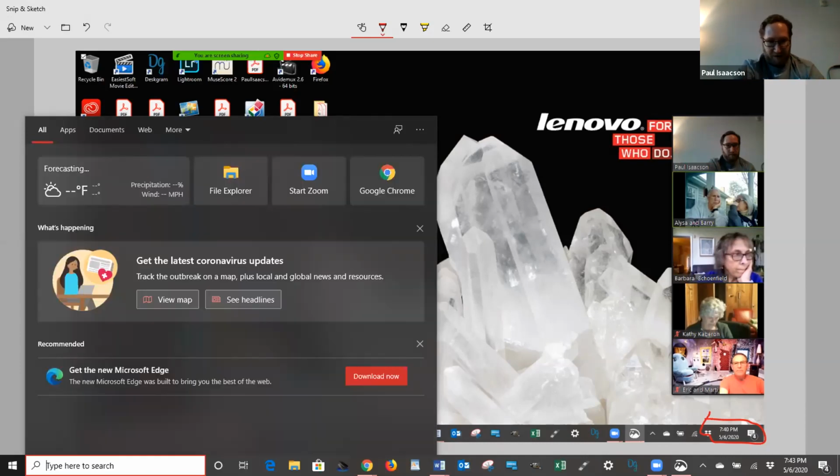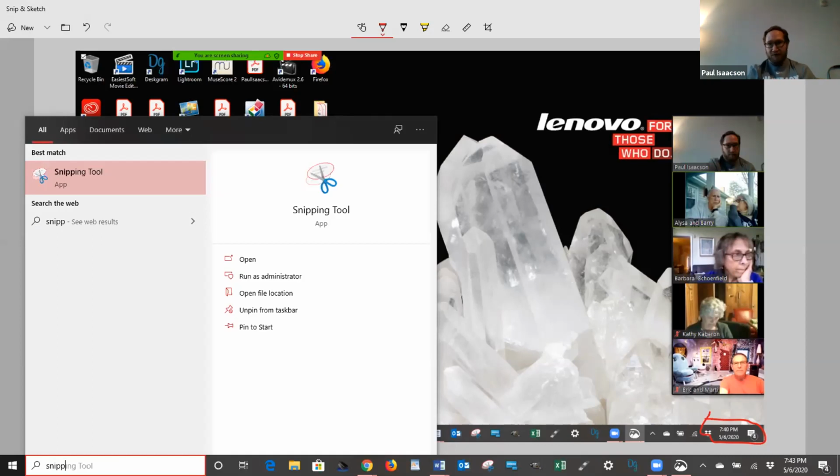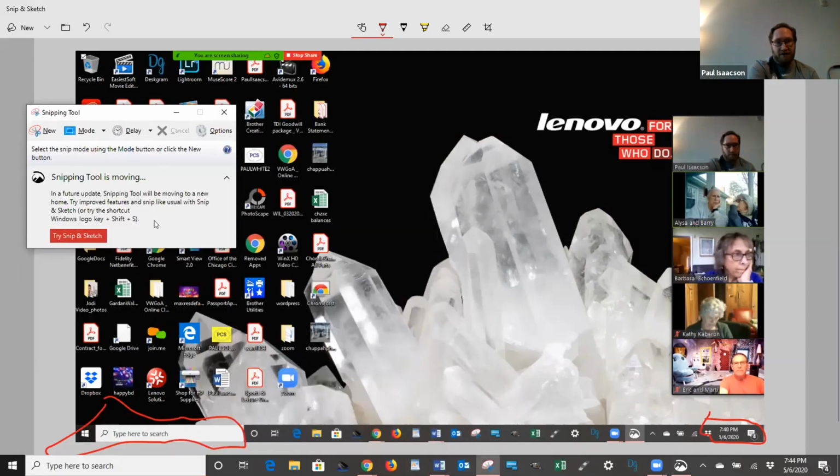Sort of like what we were talking about earlier, the snipping tool. I love this snipping tool. With my version of Windows 10, they decided that they're getting rid of the snipping tool, and I'm not a fan. There's this new tool called Snip and Sketch. Who's going to remember that? I never remember that. I have to type snipping tool and then open this and then try snipping whatever it's called.